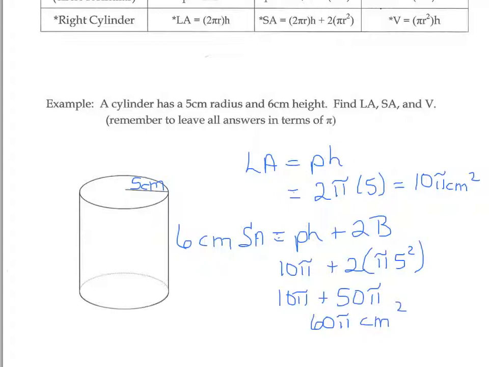Yes, ma'am. Is this on the right cylinder? Yes. Okay. Weren't we supposed to multiply times 6 for the lateral area? Because the height is 6. Oh, you are right. Thank you, thank you, thank you. I forgot to multiply. Thank you for catching that. So it was 10 pi times 10, or 100. What? It's times 6.